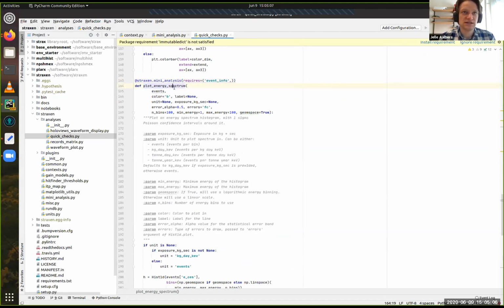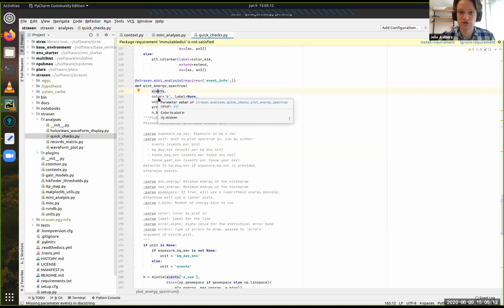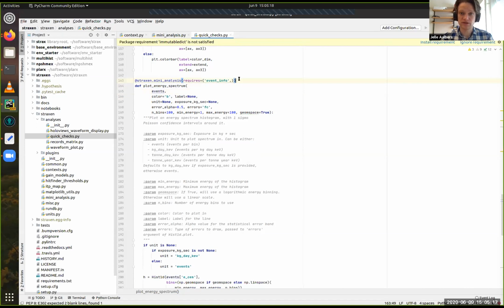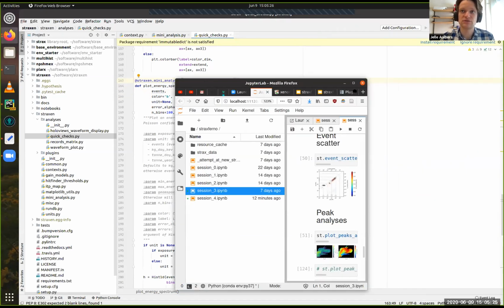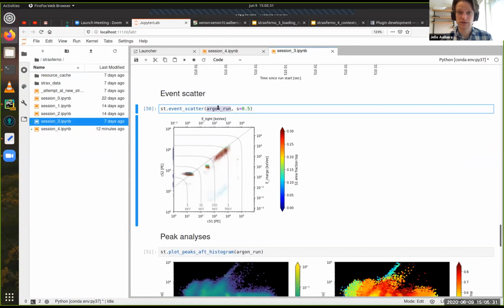In this case, it takes a function which I defined, which is just something that given events, plots an energy spectrum of those events, and changes it into something which you can call in somewhat easier ways. You don't have to first load the events or apply selections. You can give an event selection for the run ID, and it automatically loads those events. So it does a little bit extra compared to the function that you originally defined. It adds an extra feature to that function. That's exactly what a decorator does.